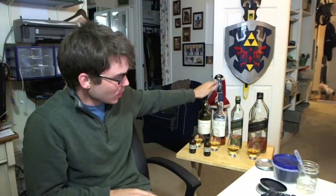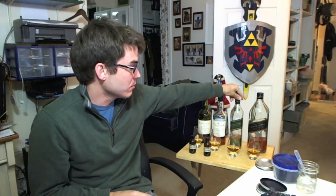I don't think I can really come to much more conclusion than I like the Caol Ila blend better. But this has been very interesting. Green Label is, I think, discontinued at this point. So if you see it and you want to try it, grab yourself a bottle now. If you're around a Costco, Costco does carry it, at least in my area. So see if you can nab a bottle there.